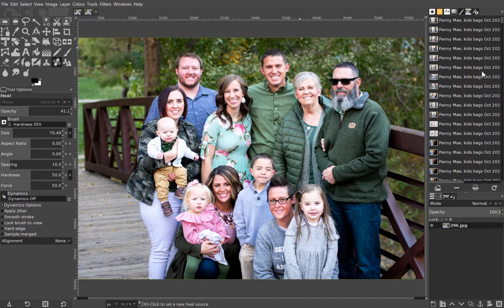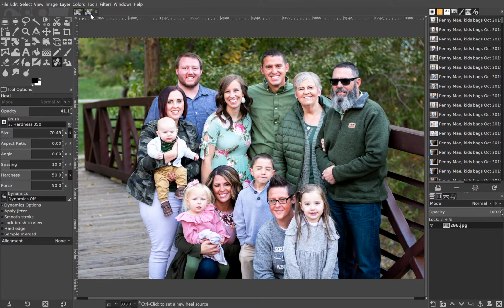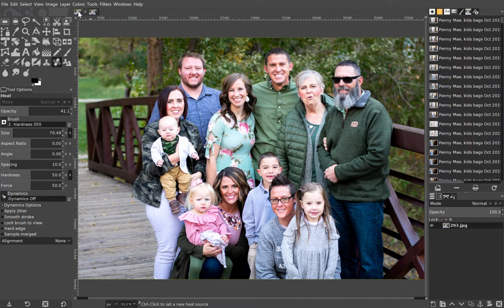Okay, so I got your JPEGs to download, and I've pulled them both into GIMP. I've told you I like GIMP better than Photoshop. It's free and I like using it a little bit better. Anyway, what I'm going to do is I've pulled both of the pictures in.